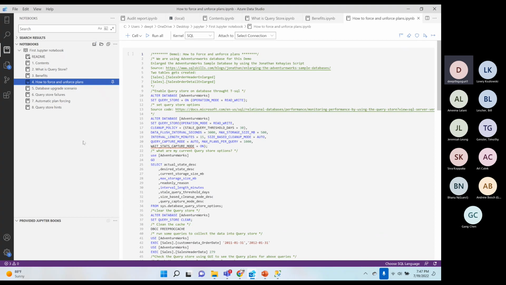When the DBA gets a pager call at 3 a.m. in the morning, he knows where to go. All he has to do is open the SQL notebook and run it, because it is already documented, and if you follow those steps, the problem will be solved. And if you do not use the SQL notebooks, you have to know where the documentation is, where the code is. You need to connect to the servers. It gets tedious, and especially when it is early in the morning, it gets hard, right?